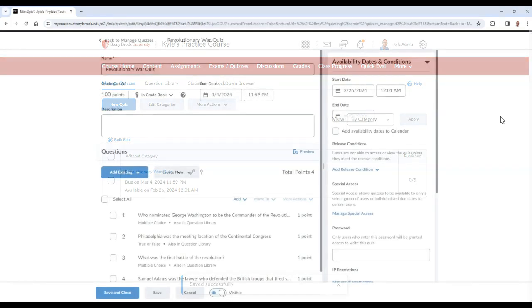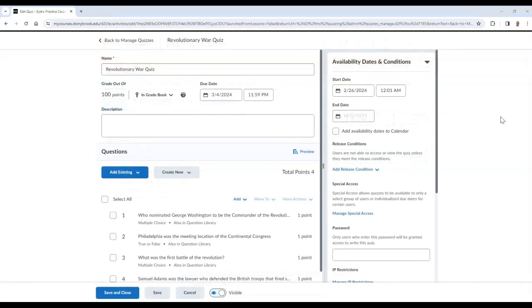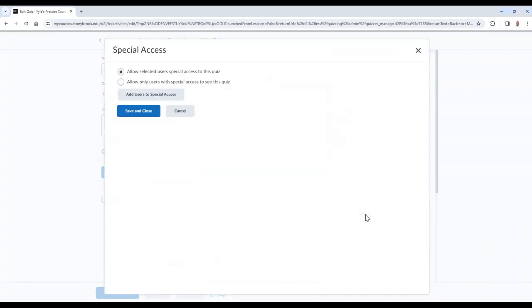If a student requires additional attempts on an exam or quiz, you can edit the specific exam or quiz, and then under the Availability Dates and Conditions section, select Manage Special Access. From here, you can select Allow selected users special access to the quiz, and then choose Add users to special access.